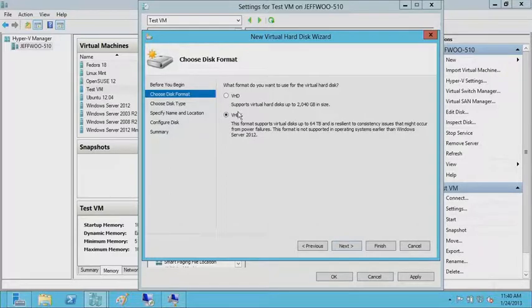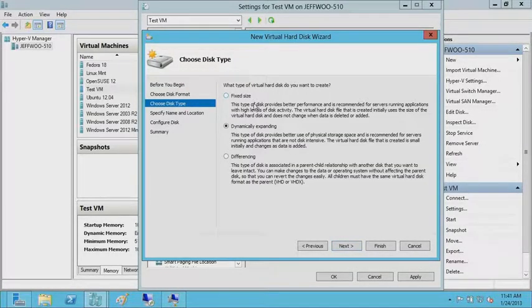Well, VHD is still around. We have it there on the off chance that you want to create a virtual machine and use it on an older version of Hyper-V. It's still supported, and we will support VHD, but by default, everyone, it's VHDX from here on out. The advantages across the board for VHDX are numerous, which I'll go into, which is why we go with VHDX. In fact, the only reason you would want to use VHD at this point is if you wanted to go with an older version of Hyper-V. If you plan on using 2012, from here on out, VHDX is absolutely the way you want to go.